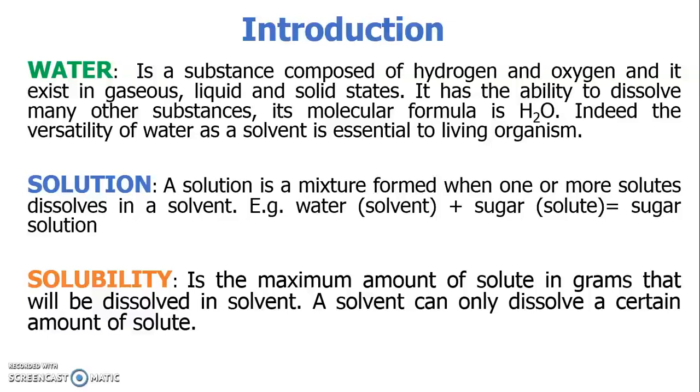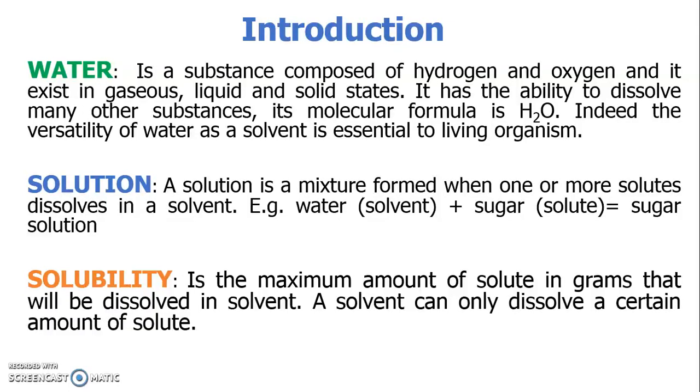Meanwhile, when a solute dissolves in a solvent, it doesn't disappear. For example, we have 5 grams of sugar, which is the solute, and 20 grams of solvent, which is the water. It will still give us precisely 25 grams of sugar solution, even when the sugar has been dissolved in water. The only difference that will occur is the change in color of the water to a little whitish color. Now we'll look into this more in our subsequent class.